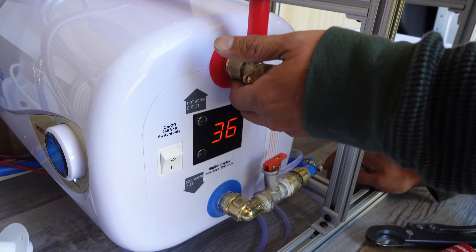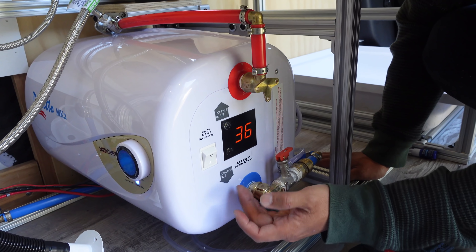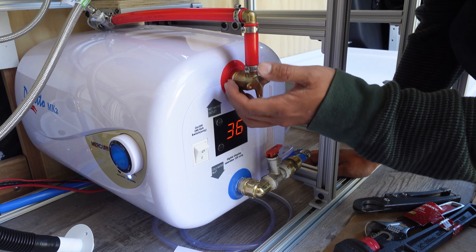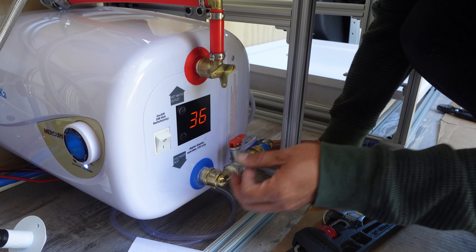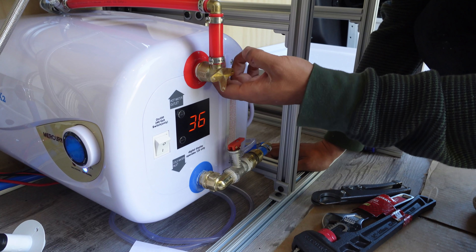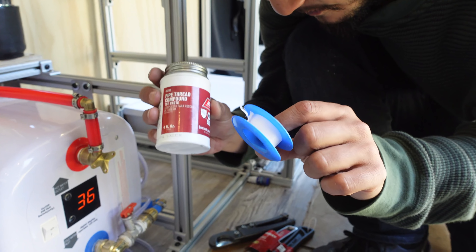As you guys can see, it's a constant fix of the leaks. The leaks are a pain. Setting everything up was pretty easy, understanding plumbing was pretty easy — it's just trying to fix the leaks. I think there's the tiniest of leaks; my hand's pretty dry. This one here we put tape and paste, and these are only paste because it looked like it worked just with the paste. We might just take them off and put both tape and paste on all of them. So I think we'll take this one off and put some paste on it. Get both the pipe layer compound paste and the Teflon tape — both of them.